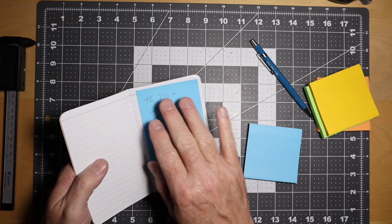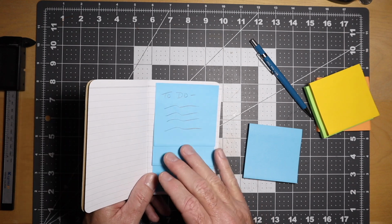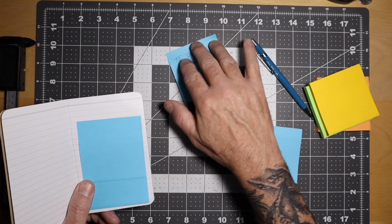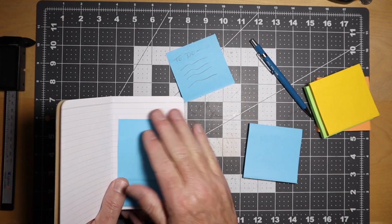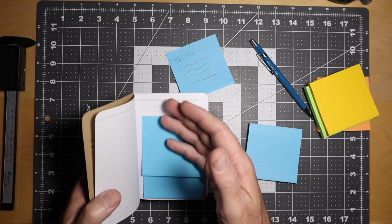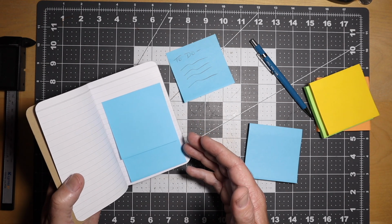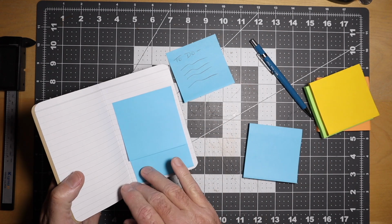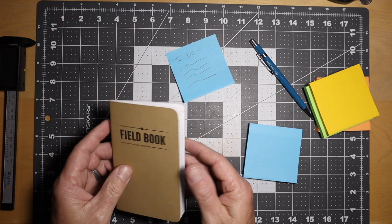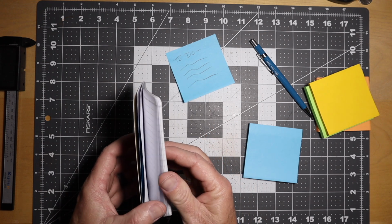It's in your pocket. But let's say this list is something you're going to pass on to somebody else. Maybe it's a grocery list, or a chore list for your children, or whatever it may be. Now you can just peel this off and give it to the next person and put a new piece on there. Basically you end up with triple the amount of usable writing space in your notebook, and you can pass it on without having to tear it out. You can do that across multiple pages, and it's not going to make your book super thick, so you can still carry it in your pocket or your bag.